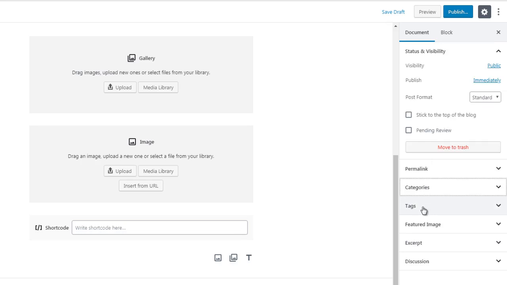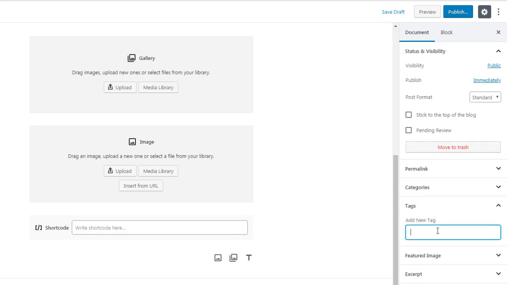And then of course you have tags. Tags allow you to create a similarity between posts or pages. So if you have, let's say, 5 posts that are dealing with a specific audio soundtrack, or a specific element that is different from categories, then you can enter that here.